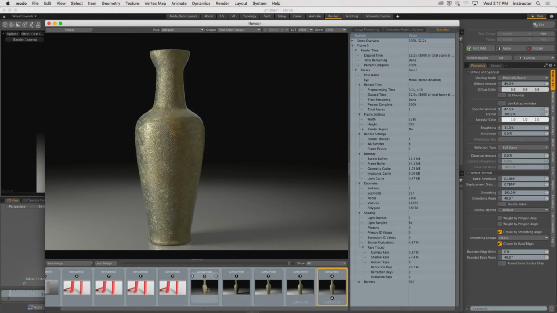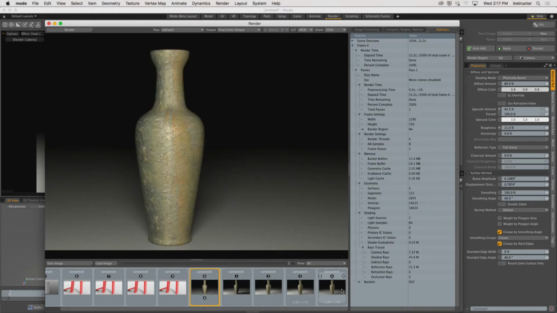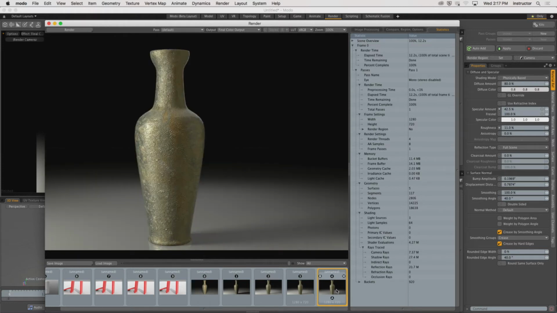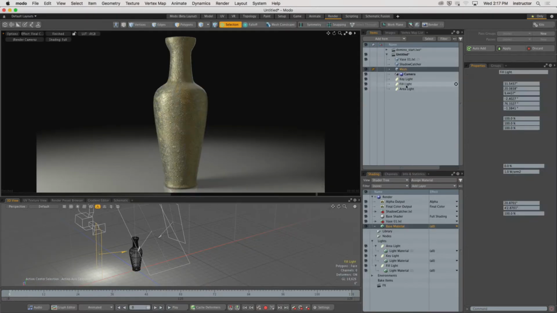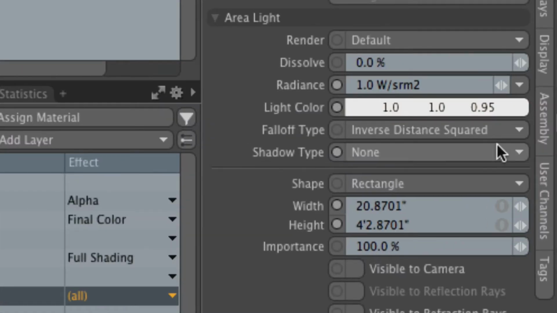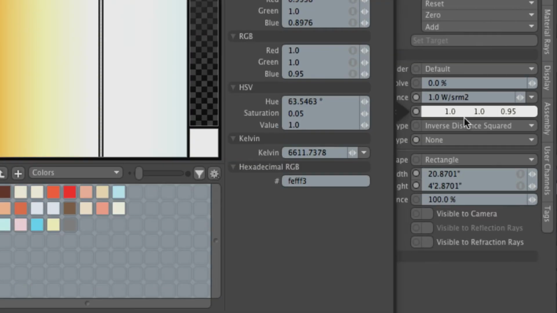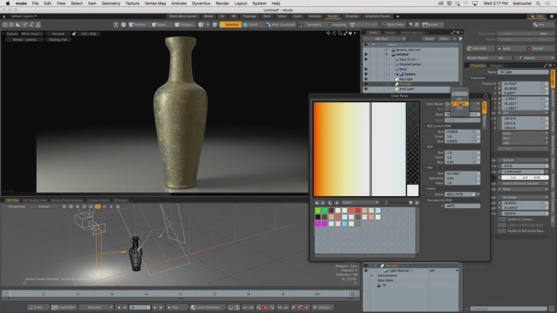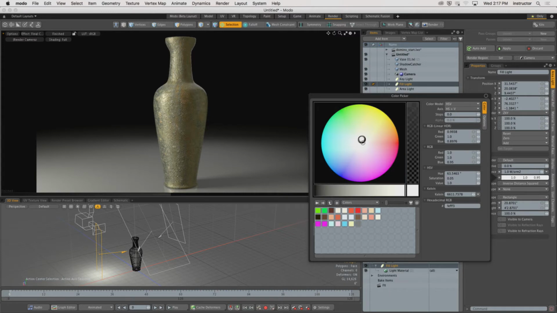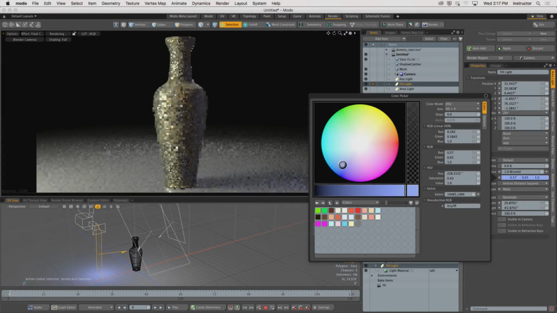So this is where we began, and this is where we ended. What's also really great about this three-point lighting setup is that we can change the color of our lights and continue to shape and create kind of abstract paintings if we wanted to. Okay? Like for example, one of the things that I look to do on a lot of my fill lights is that I go the opposite direction in color. Because right now the color is yellow. What happens, and let's just change my color mode back to HSV. What happens if I go kind of like blue?